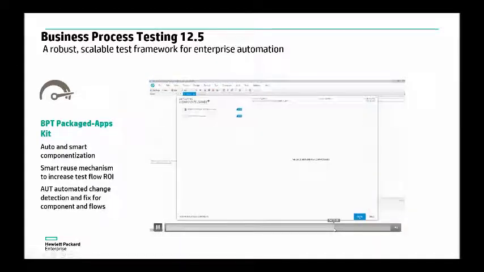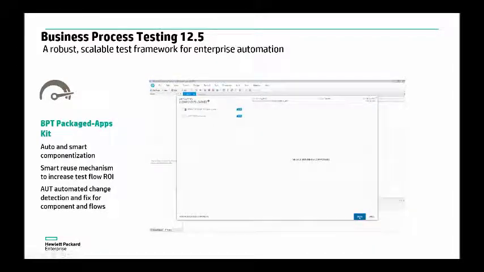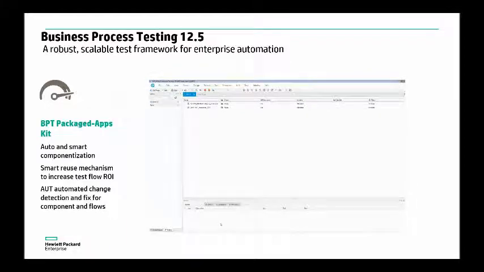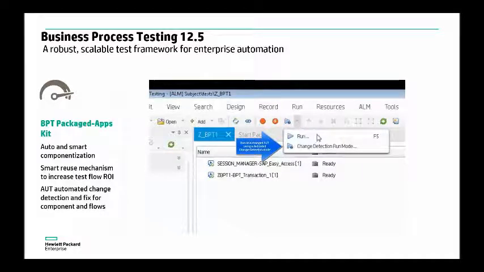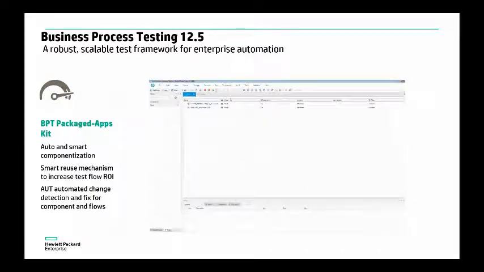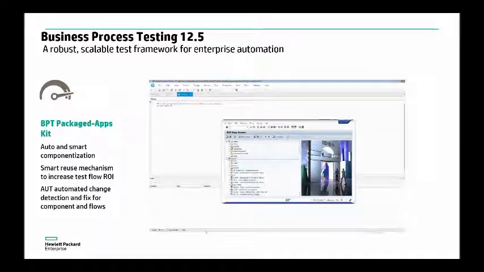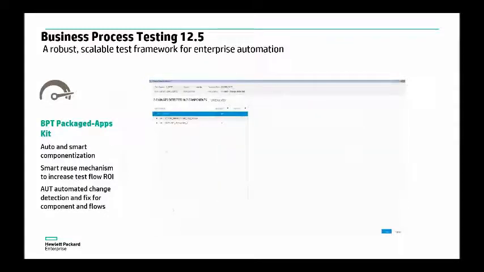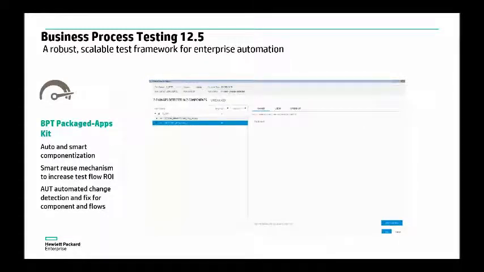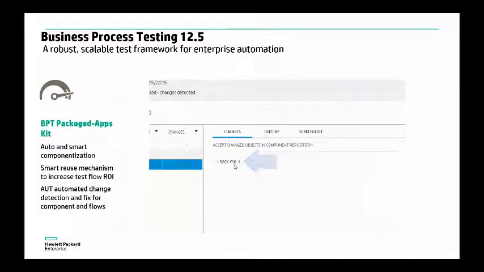What happens if, for example, you have a test that was once created in the very same way, like the one that I showed right now, but tend to have a failure? Then you can have a change detection run mode, which is a dedicated run mode that gives the capability to track changes that actually took place in the UI. For example, if something was omitted, like a checkbox or the length of the width of an edit field, it can be tracked, which means that the report that you will get will be that the checkbox is missing.